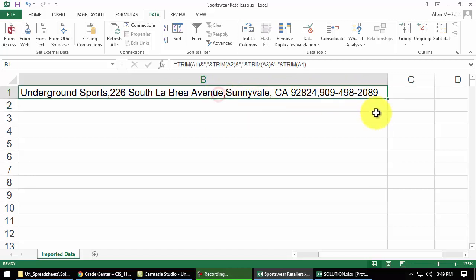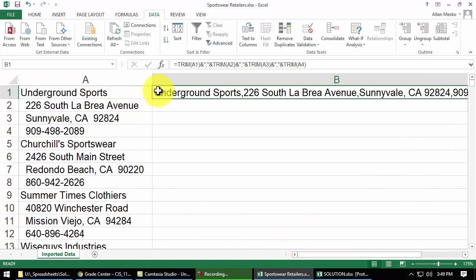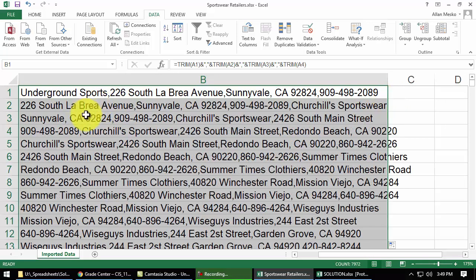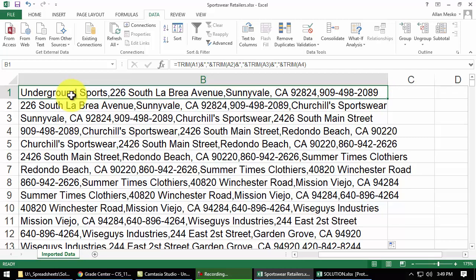And now I'm going to, if I copy this down, it's only every 4th one that's going to be good, isn't it? In other words, if I copy this down, it's just going to go below. This one is good, but this one picks up the 3 rows below it. This one picks up the 3 rows below it. This one picks up the 3 rows below it. So every 4th row is correct, and the others we're going to throw away.